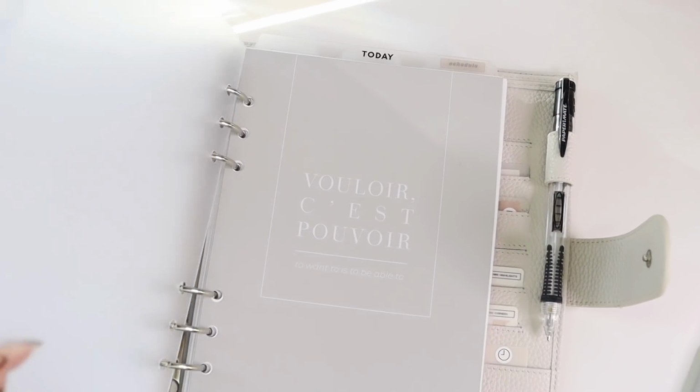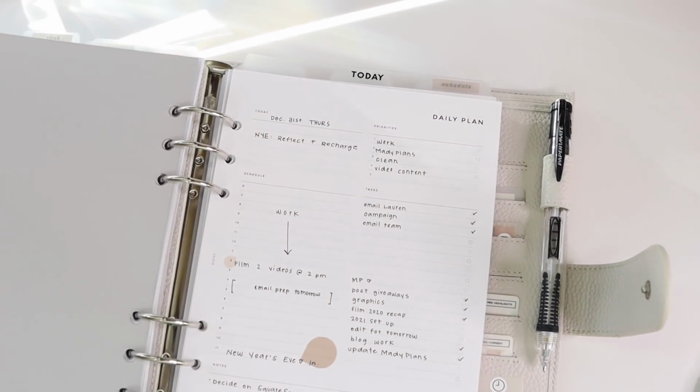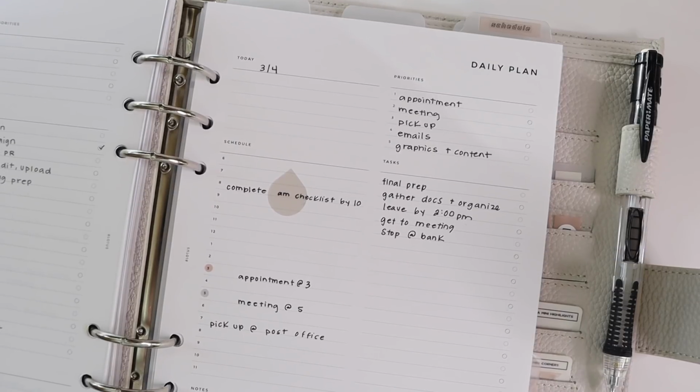So I'm done updating my monthly and my weekly section, and if anything else comes up throughout the month, I'll just go ahead and add it to those sections. And now I'm going to check my daily section.